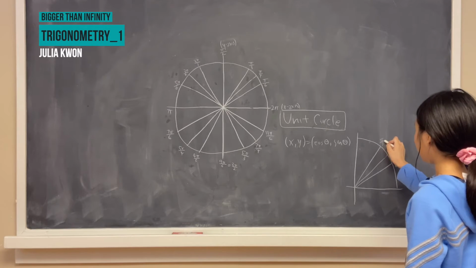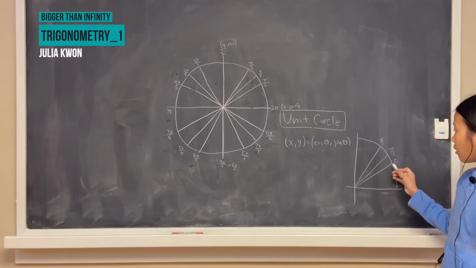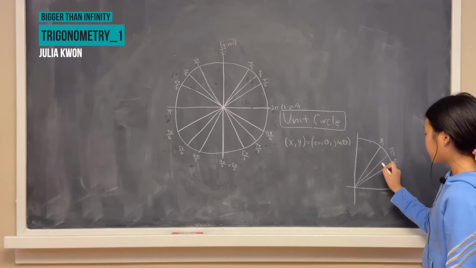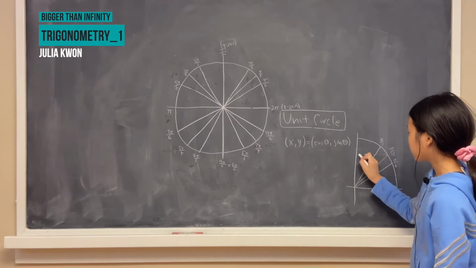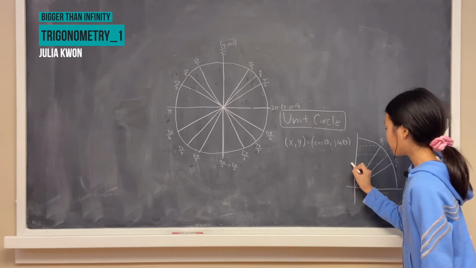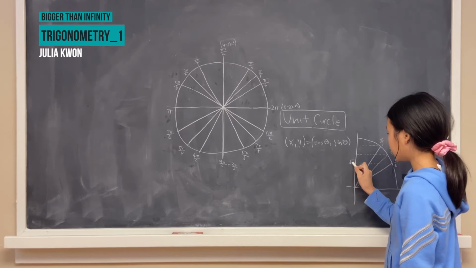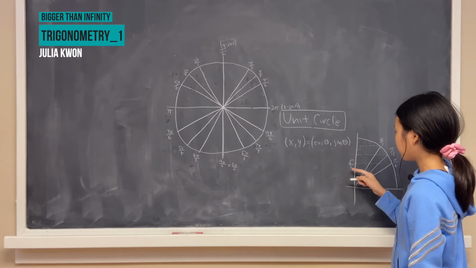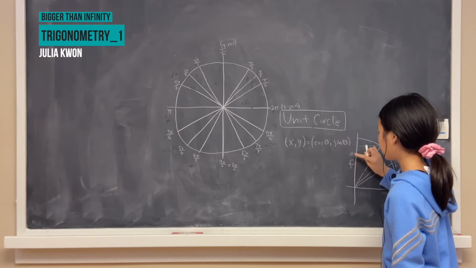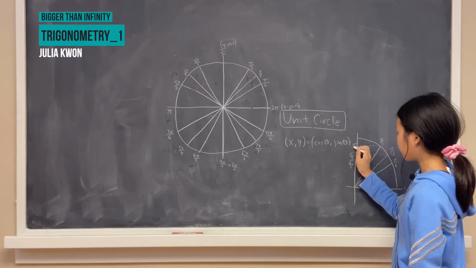and pi over 3 here. The way I like to memorize it is by creating horizontal dotted lines that connect to the vertical line. What I write next to all of these is square root, leave that blank, and over 2. And I write that for every single one. So I write that 3 times: blank over 2, square root of something over 2.